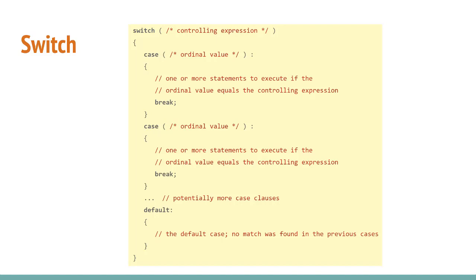It's something that has what's called an ordinal value. In C++ and Java, that means it's either an integer of some sort, like a long or a short or an int, a character, which is a single ASCII character, or a Boolean value, true or false. The switch statement has within it some number of cases, and the idea is the program will try and match the controlling expression value with the specific case values. When it finds a match, it will execute the code within that case. The break statement, which you should find in most, if not all cases, kicks you out of the switch when you're done. Instead of an else, we have a default case within the switch, which again is optional.